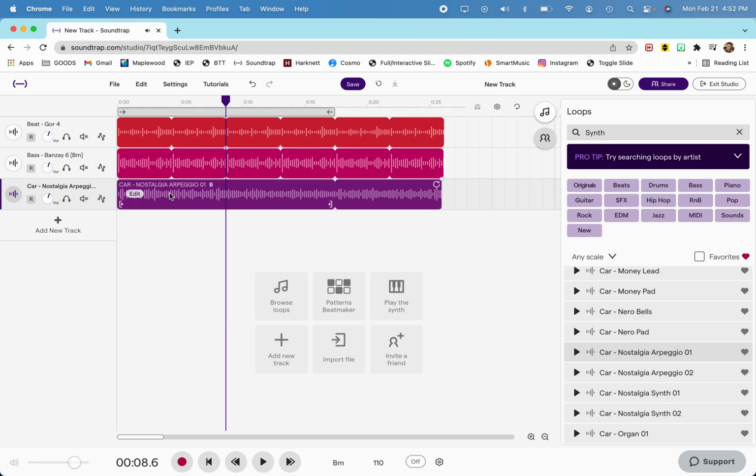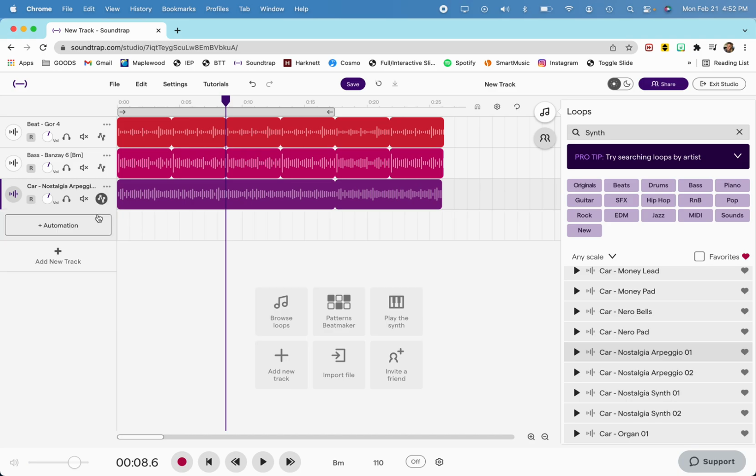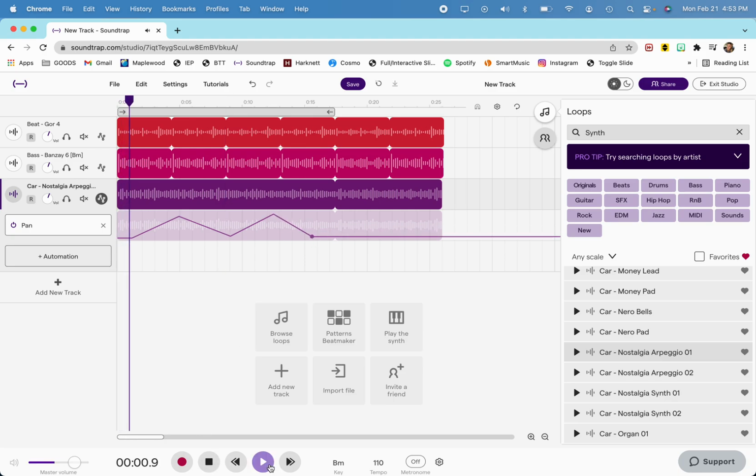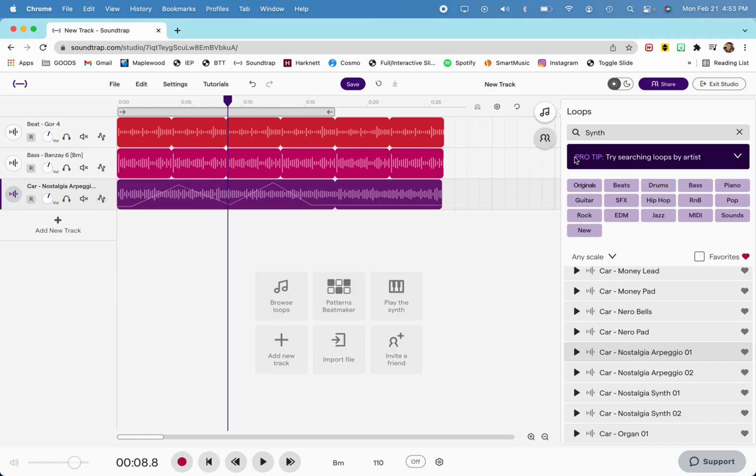I like that. So other little things that you can do, if you click this little tab right here, it's called an automation. There are 3 main ones: pan, sweep, and volume. When you're listening to a song and you can hear the music go from one headphone over to the other, that's the pan and sweep functions. So I'm going to hit pan, and what I'm going to do is I'm just going to do this so that you can hear it going back and forth. Okay, I'll listen to this. Going over here now. So just some of the fun ways that you can play around with all the different features.